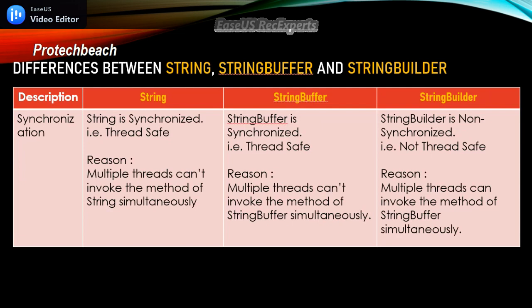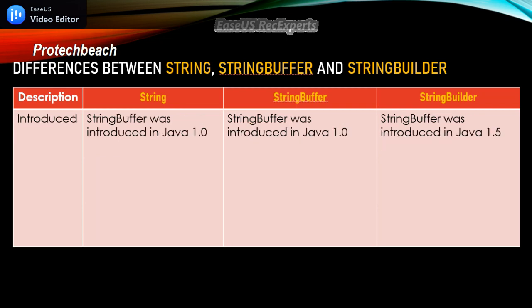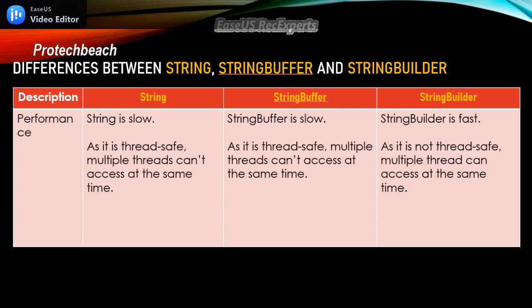Regarding synchronization, String and StringBuffer are synchronized in nature, so we can say they are thread safe. But StringBuilder is not thread safe because of its non-synchronization. String and StringBuffer were introduced in Java 1.0, but StringBuilder was introduced in Java 1.5. And regarding performance, StringBuilder is a bit faster because of its non-synchronization nature compared to String and StringBuffer.